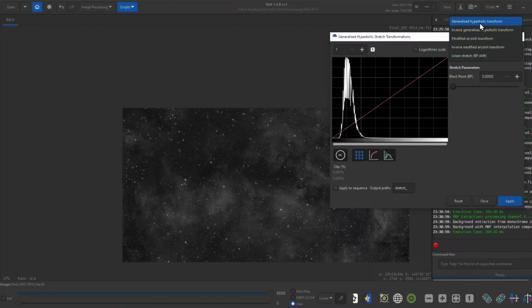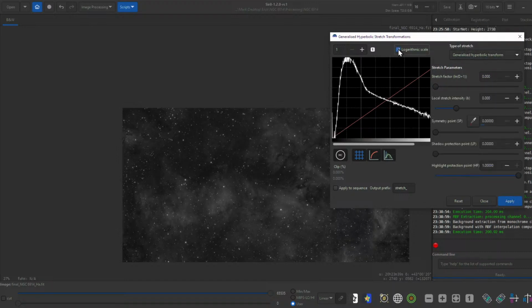So I know exactly how much we're shifting the black point. Click apply, and then we'll go back to generalized hyperbolic stretch. Go to logarithmic scale. We see that this here is like an inflection point. So we want to straighten this out. So maybe a little bit here is where we want the symmetry point to stretch that out, and then we can see what happens.